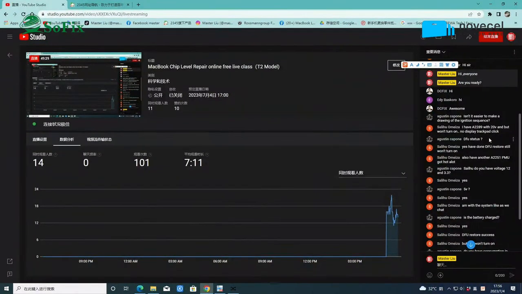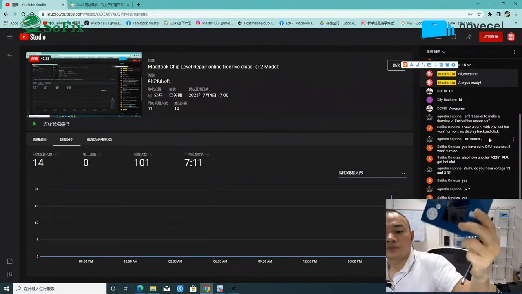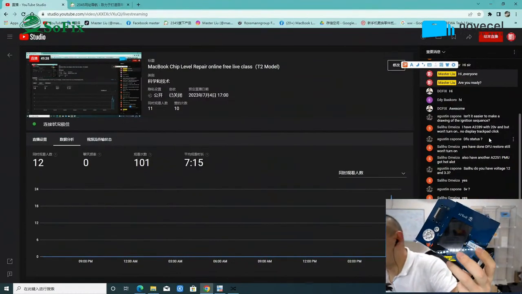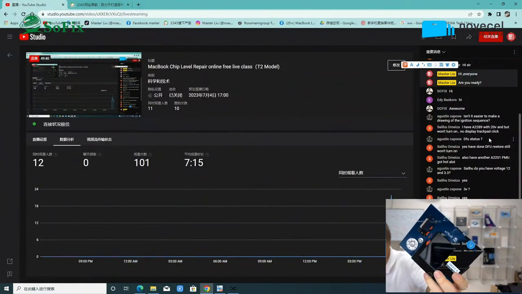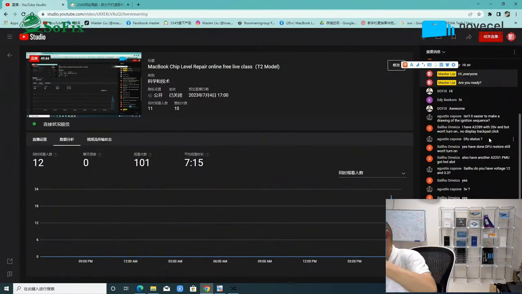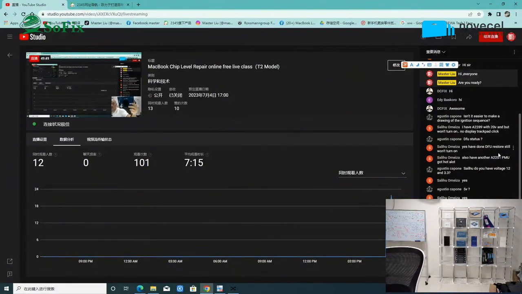Yes, so you can use these tools. This is the tool you can use to test the EDP connector first. This is probably the other tool we were talking about, a testing instrument. You can connect it with the EDP connector to see where the problem is. Because you can see from the screen, the normal status is going up and down, and if you see abnormal values on it, you know where the problem is.